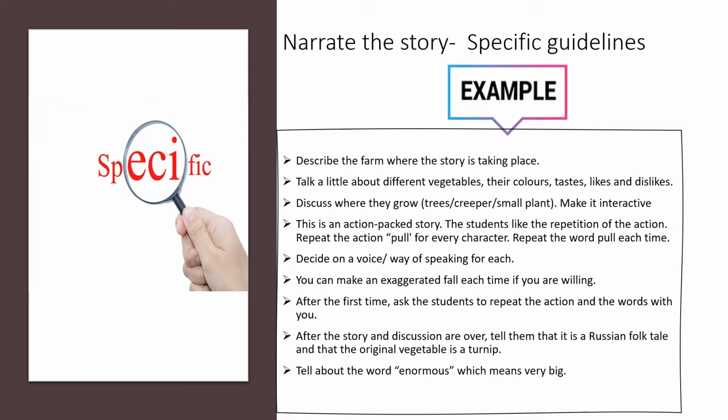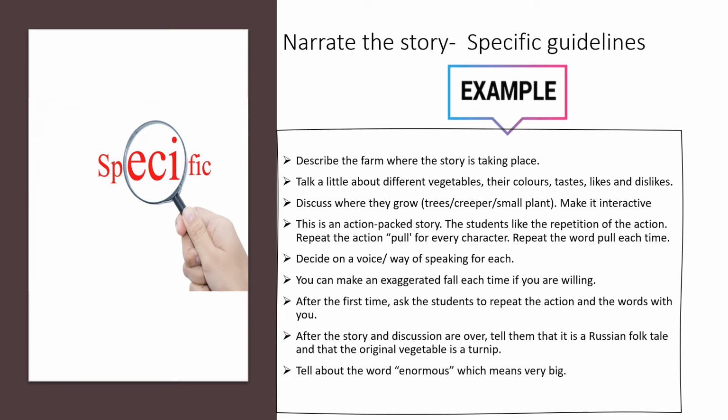So there are multiple characters in the story, right? When you read it, decide on a voice or a way of speaking for each, if that is your forte. If not, don't get tense about it. It's fine. You can talk in the same voice for everyone. And did you see that one of the key things in the story is the way they fall after every time they pull? Well, you can make a big slapstick showcase out of your fall, and kids will love it. Kids will just love it and they will never forget the way the teacher fell every time they pulled the carrot. And you can ask the children to repeat the action and the words with you because here our focus is the language.